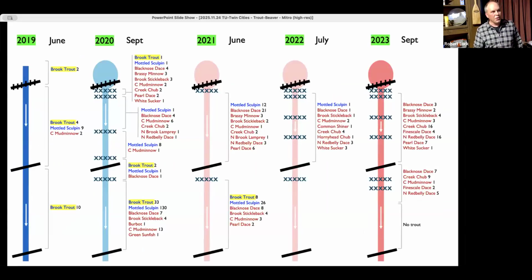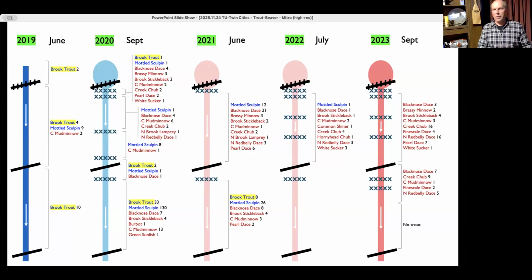So I put this together just to show what was changing in terms of fish assemblages. You don't have to be too concerned about the writing on there, but these are depictions of the stream, color-coded. That's cold water on the left, transitioning to warm water on the right. And you have the railroad going across the top, then the beaver dams were formed, and then a couple of road crossings downstream. The words that might be hard to read there are the different fish species that we saw. So when this was a cold water stream, we saw brook trout, we saw sculpin. I think we did see one mudminnow, but that was it.